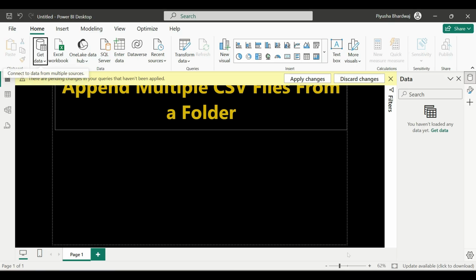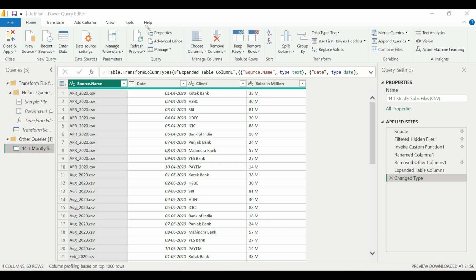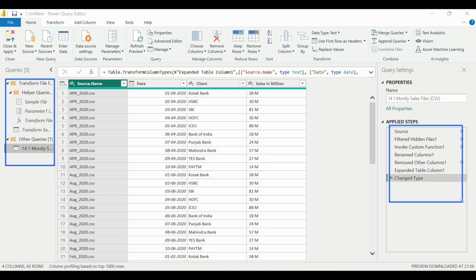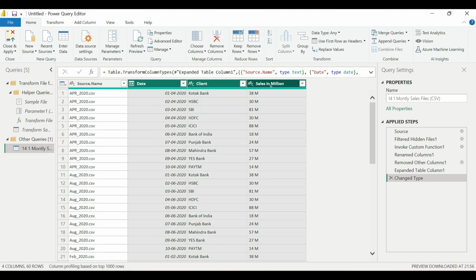Now you can see a separate Power Query window would be open in my taskbar and something happened. This I have not done, this has come by default. This step also I have not done anything, but automatically it has been recorded. This is the name of the folder from where I picked up the files. These three columns present are my source file, each file and how many records we have.